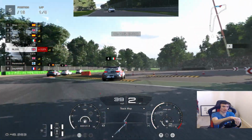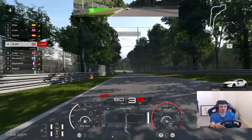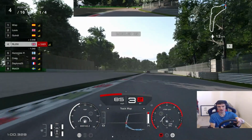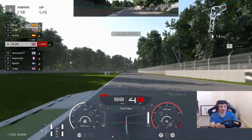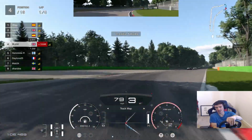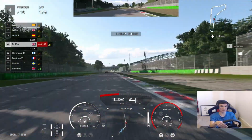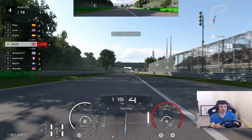Oh, and a very late send there. And oh, well, hang on, they just got that a bit wrong there with regards to the braking. Well, we survived, and here we are then in P4. Mazda there going off just behind us into the gravel. Couple of bits going on on this opening lap here at the Autodromo Nazionale di Monza, onto the back straight for the first time, and a bit of a gap here.